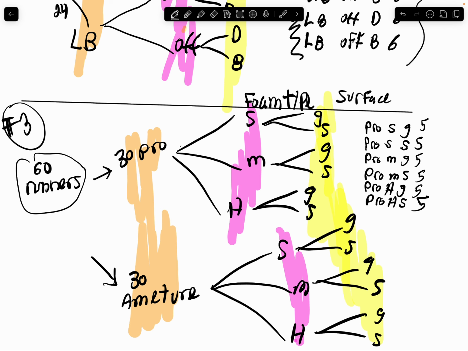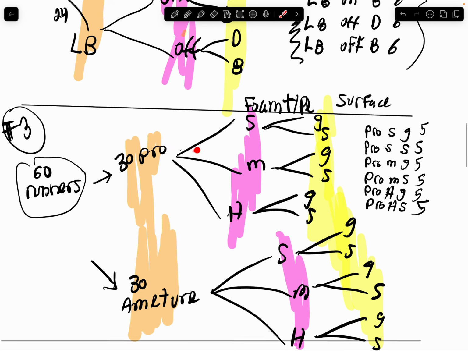5 people will be checking pro. 5 of the pro people are going to go here. 5 are going to go here. And 5 are going to go there. Is that right? No, that's only 15. I'm sorry. 10, 10, 10. The 10 people, 5 and 5, 5 and 5, 5 and 5. That sounds better, okay?